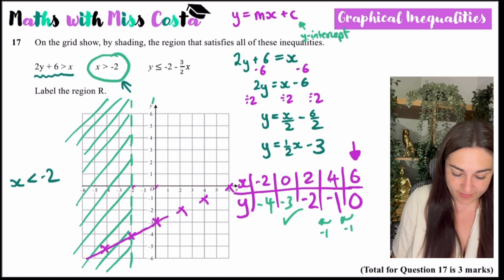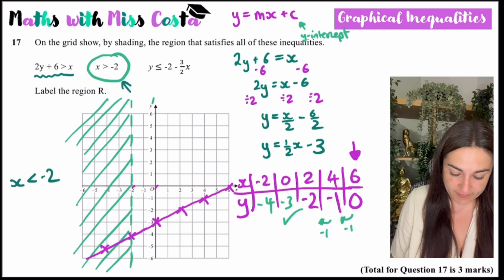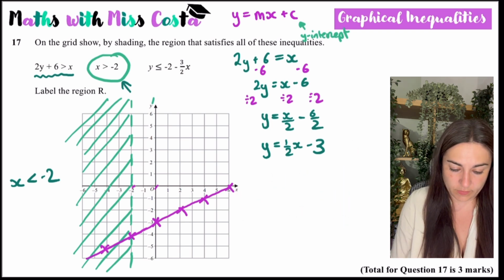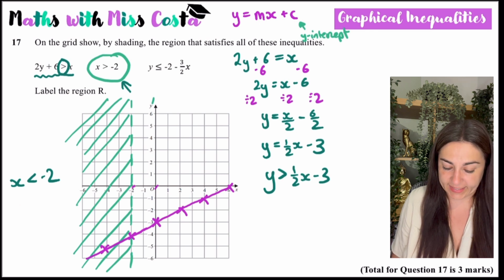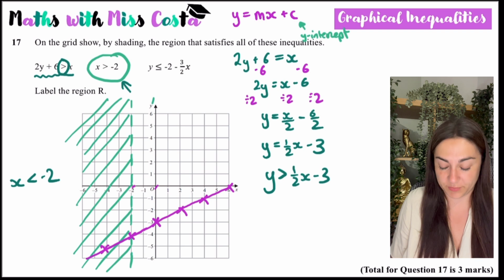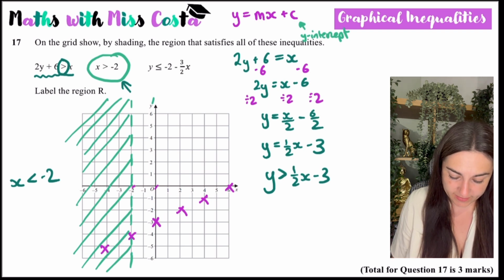So you join it together with a straight line, ruler, pencil, and then you look back at it and you think to yourself, okay, I've rearranged this equation, but as an inequality it would remain as y must be greater than a half x minus 3. I'm keeping this exactly as it is. All I've done is rearrange it. You could also rearrange it first and then turn it into an equation. It's up to you. Because it's greater than, it means it needs to be a dotted line. So I go back and with pen I draw the dotted line over there.